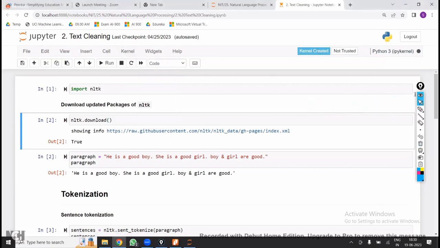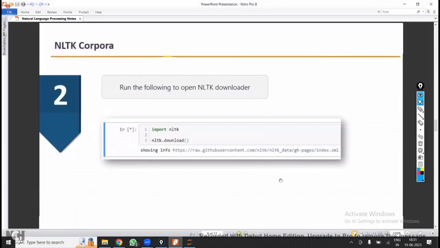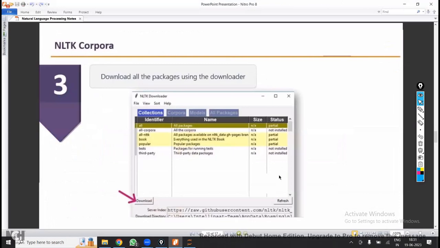Now, what is the first step you are going to do? First you are going to import NLTK. Now, after importing NLTK, you are going to click on nltk.download. nltk.download means it is going to download the latest packages. Now, once you click on this, you are going to get a page like this. Okay, a new window. It is going to generate a new window. In that window, it is going to show that this is not installed, this is not installed, these are partially not installed, something like this. And you just have to click on download. There is an option called download, click on that. Now, since you are going to download the latest updates, the internet should be there. You should have the internet, and using the internet, it is going to download the latest packages. And once the download is done, it is going to install.